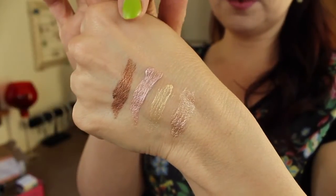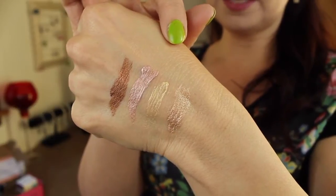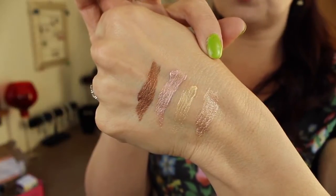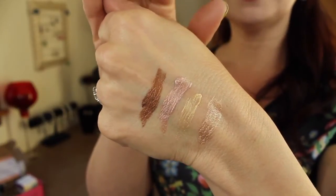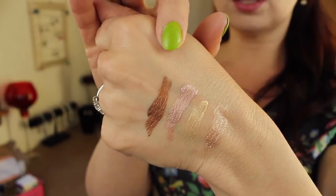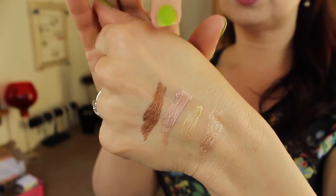Okay, so here is the bronze, and then you get the rose gold, and then the yellow gold, and then finally the copper. So that's what they look like. They're really beautiful. I love to use the last three on my lid, just in the center of my lid to add some light. And the bronze is really great as an all-over lid. I just want to get out the door and get it done. Even if I don't want to get out the door, it's really great to just put all over the lid and go.